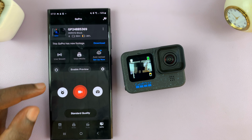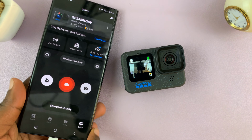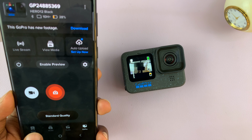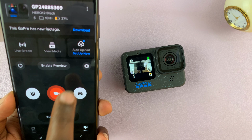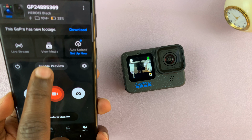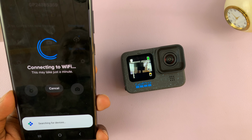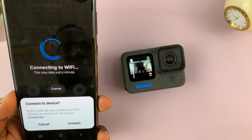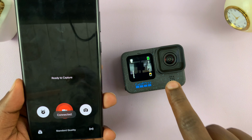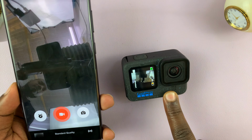Now here on the left hand side, we have the GoPro app. You can see we are now in the GoPro HERO12. You can switch also between the three camera modes from here. As you can see, you can also access settings from here. You can also see the preview of your camera. Just see what your camera is seeing. Might prompt you to connect to the GoPro Wi-Fi. And as you can see, we can now see the viewfinder of the GoPro.